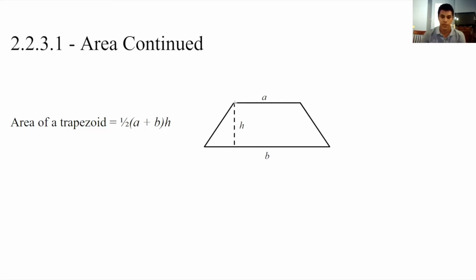So let me show you what I mean. Say I connected this corner to this corner of the trapezoid. This is what we call a diagonal, when you connect 2 corners of one shape and it runs across the shape. So I just created a diagonal in this trapezoid, right? And it's connecting this corner and this corner here. Now what I've done is I've split this trapezoid into 2 different triangles. One that's right here and one that's right here.